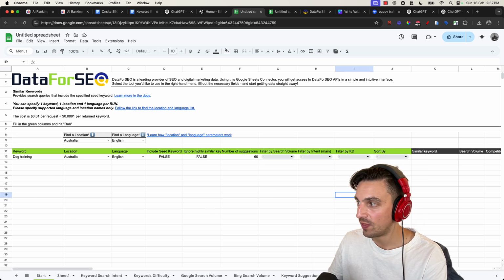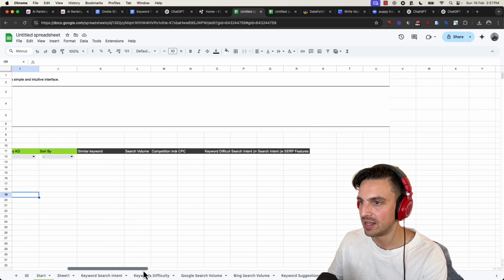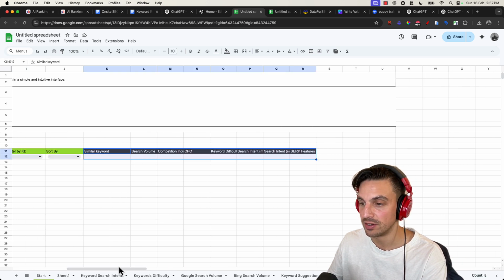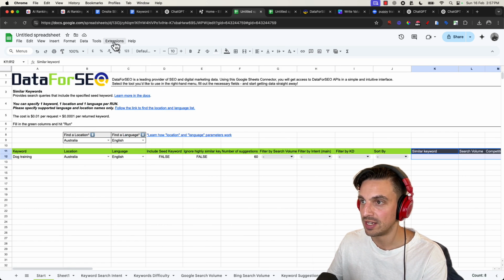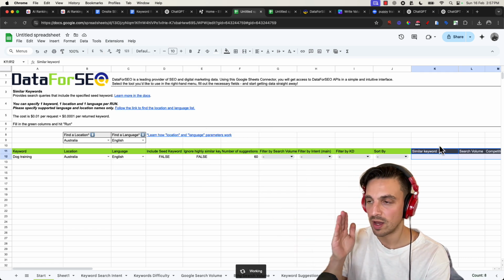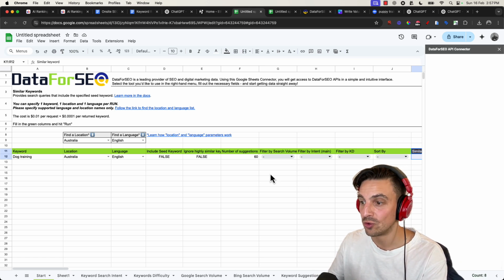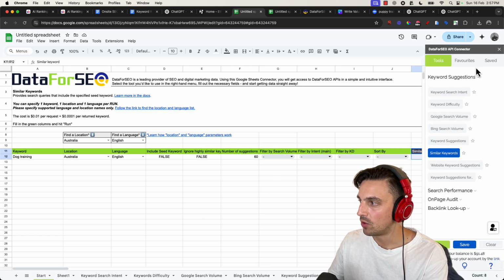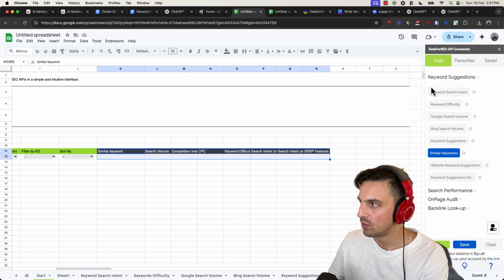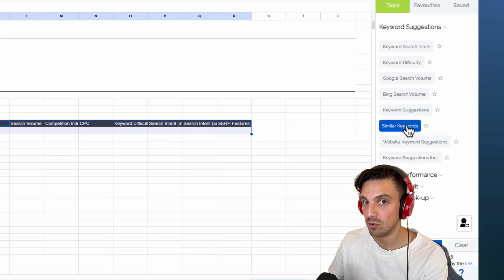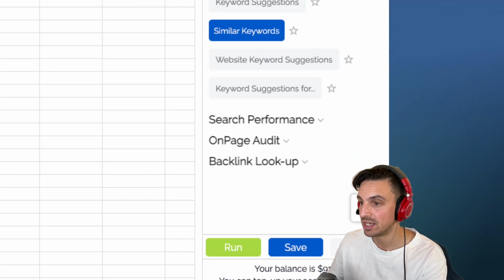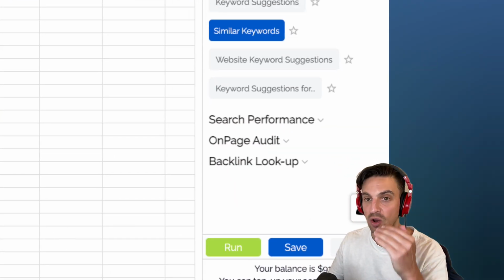Now, when you've got that selected, the data is going to come up below these kind of black colored boxes. But before I do that, I need to make sure that the extension is out. So if I start that, the slide out will come out, and there's a couple of things that you need to make sure you do so this works correctly. So I've got the slide out here for keywords for sheets, and I need to make sure that I've got this selected here, the similar keywords that is underneath the keyword suggestions, and you need to make sure that you've got that enabled. That needs to be highlighted in blue, similar keywords. That means when we go run, it'll run on this page.